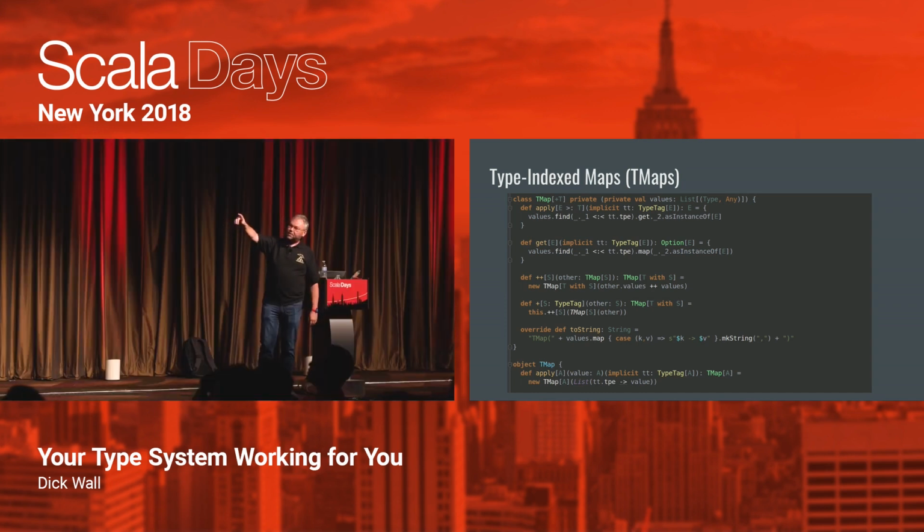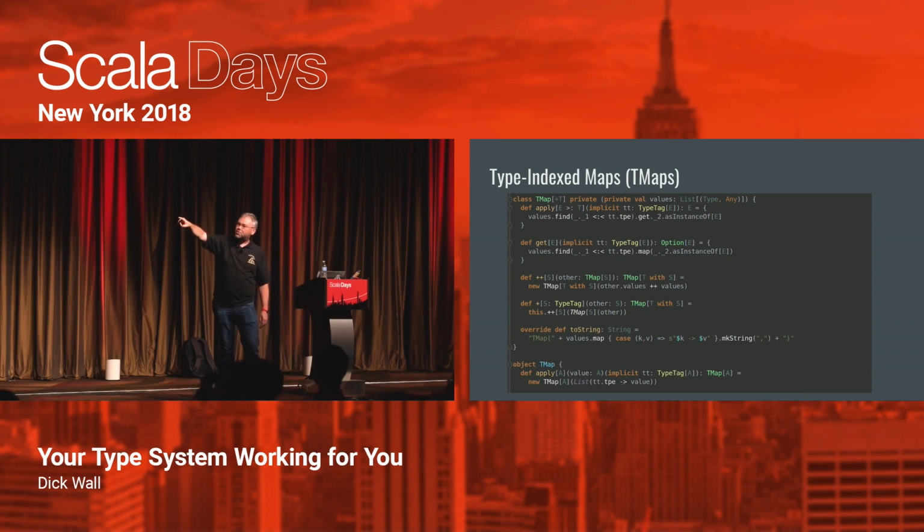Okay, and there's a bunch of type safety here, but I'll show you how it works in a minute and it'll make more sense. The main thing that I want you to see is that when you create something, you pass in a value with some attribute type. It implicitly passes in the type tag. It uses that type tag to store the type in there, and you can pull it out by that type again.